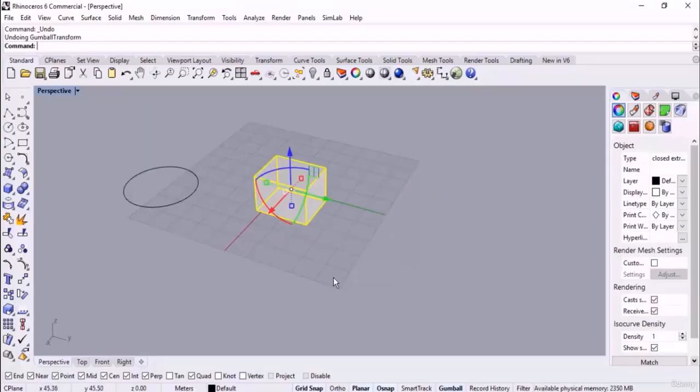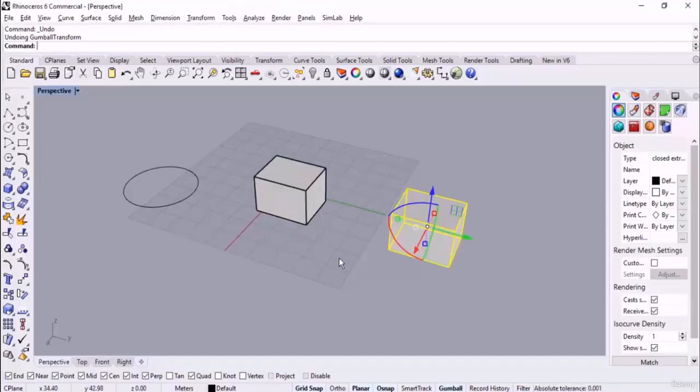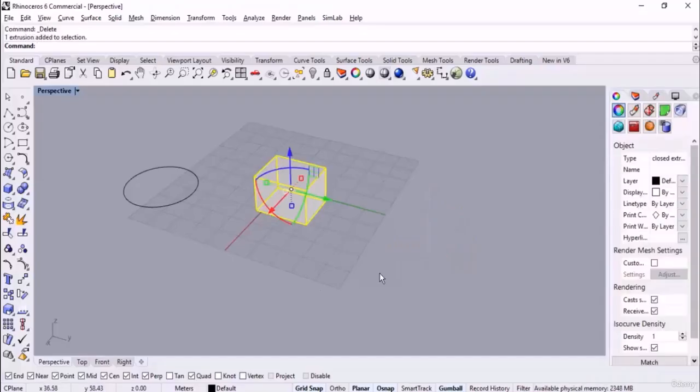But right now, before clicking on the axis, on the green axis for example, if I hold down Alt and then I click on the arrow or axis, it moves the object and copies as well. As you can see, we got a duplication here. So this was all about moving the object.